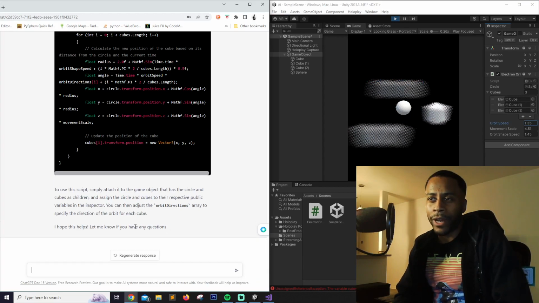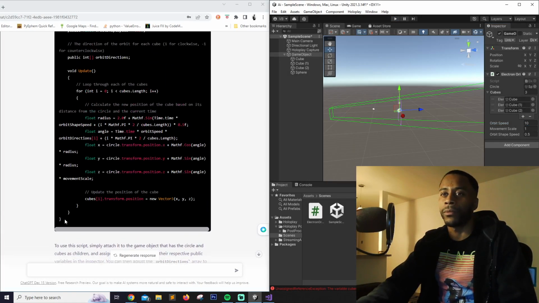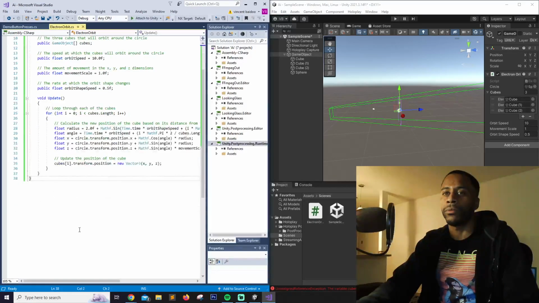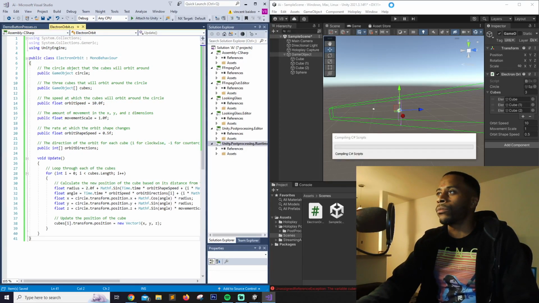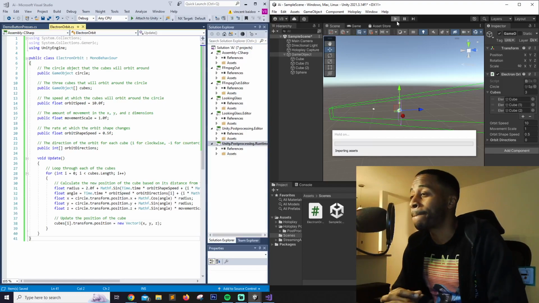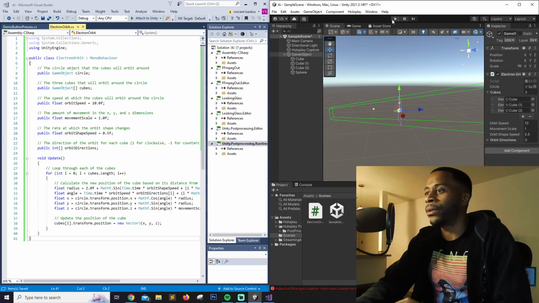You can adjust your orbit directions array to specify the direction of each. Okay, let's give it a try. What is going on? Index was out of bounds of the array.